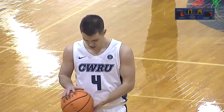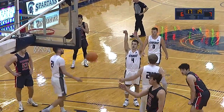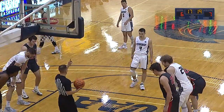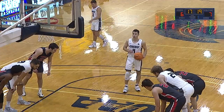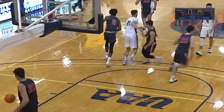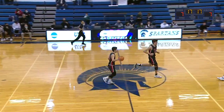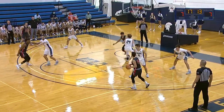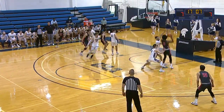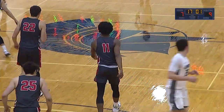You can feel the energy today. Carnegie probably not in a situation to move on to the tournament, but they're not in any position to let Case just walk into it. They're going to play a tough game. As Korniker misses that one, Griffin one of two from the foul line. Has Korniker been credited with an assist on either of those first two baskets? He is now the school's all-time leader in assists in a single season with 147.